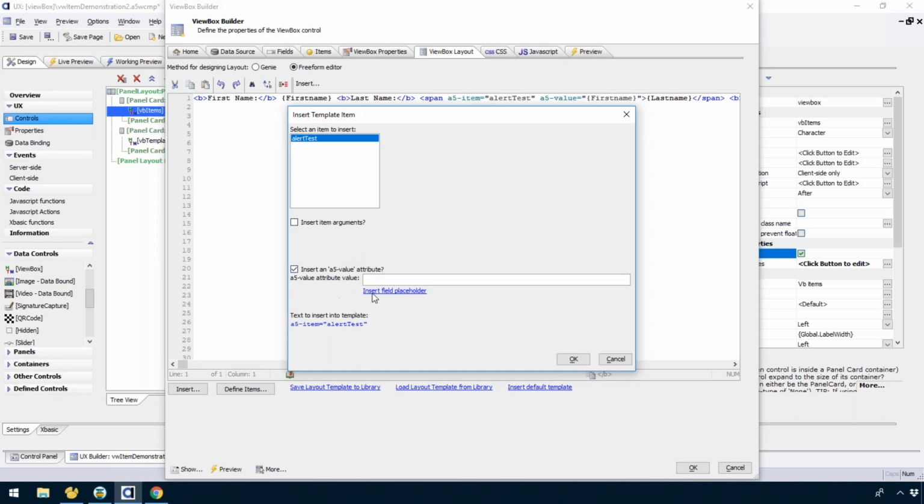So your A5 attribute is very easy. You just basically put in curly brackets the name, and make sure, in JavaScript, remember, it is very case sensitive. So it needs to be exactly what you want there. And you'll notice this is what it's going to insert here. So you don't actually have to type it. Eventually, once you get an understanding, you could almost type this into the system, but this prevents fat finger errors. So you can see that's how you do it. But I'll come back and explore arguments a little bit more because there is a subtle difference between them, and I'm going to go over that next time.